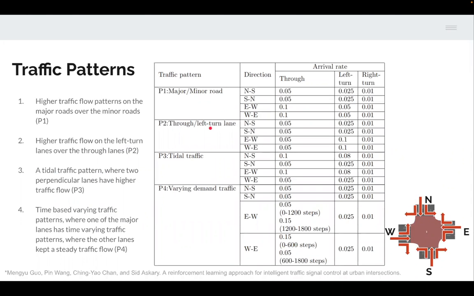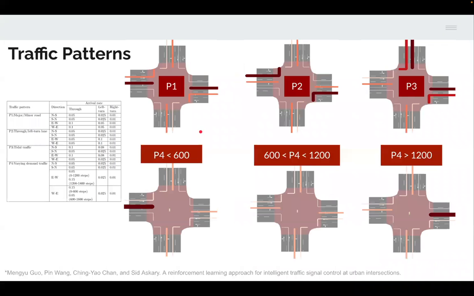Wei et al. also defined four different traffic patterns. P1 has higher flow at the major route compared to other routes. P2 has high left-turning flow on the major route. P3 has high flow on the perpendicular route. Lastly, P4 is a variable traffic pattern where there is high flow from the left-hand side, then equal flow from 600 seconds onwards, and then high flow from the right-hand side.